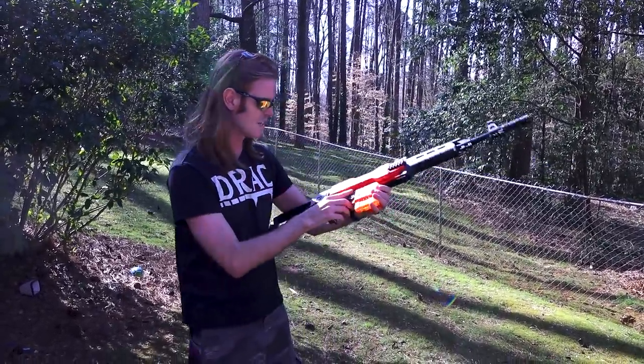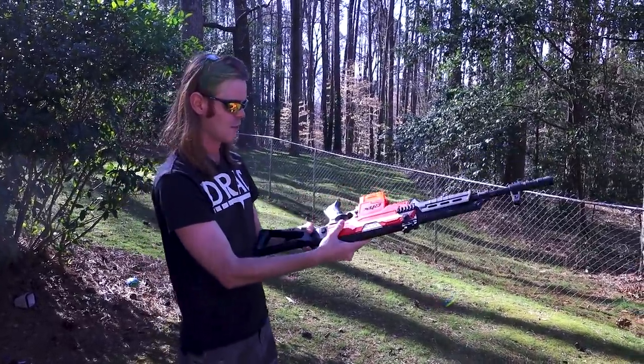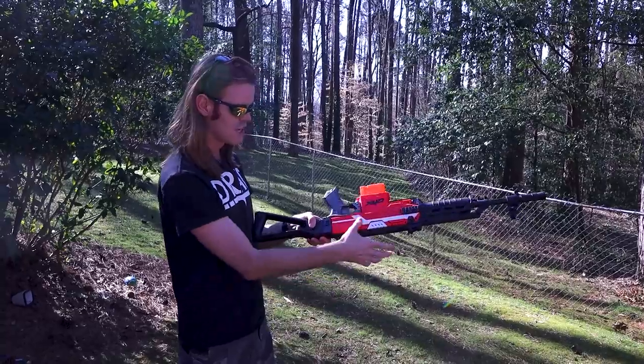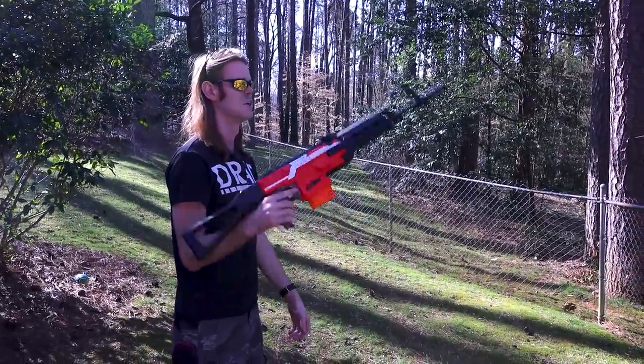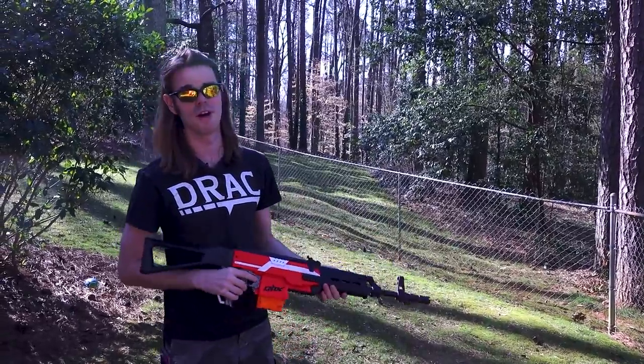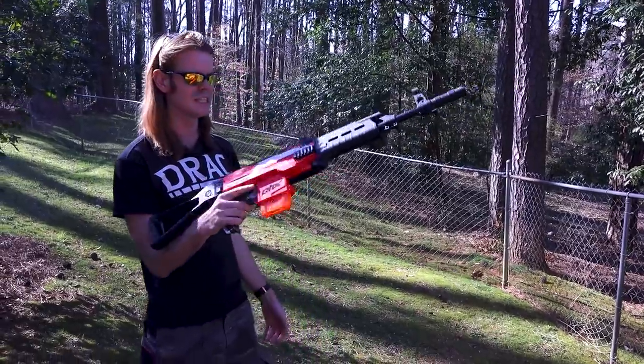But the only things that they've taken off are all of the different Hasbro things. It doesn't say Stryfe here. On the back here, there's no Nerf logo. There's not even any warning text telling you not to shoot at humans or animals, or ironically, not to modify the blaster or darts. The whole product just feels like an anomaly, and realistically, it shouldn't exist.